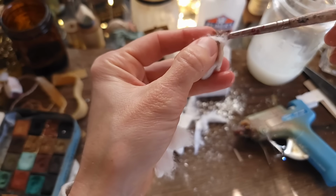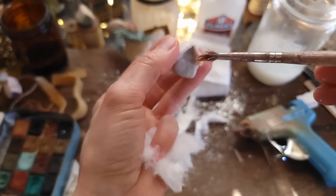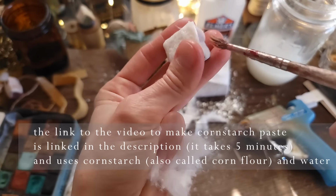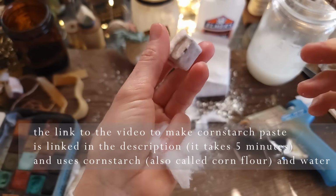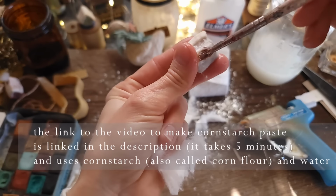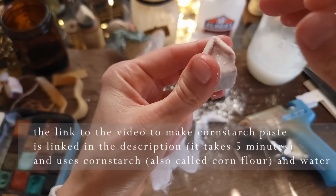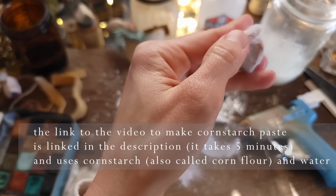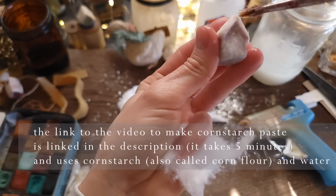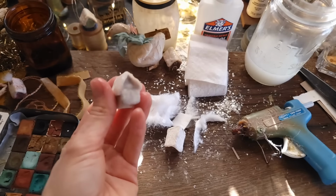With the starch mix that I've just switched to in the last month or so, you can get in there much easier with your fingers and not get stuck to the cotton the way you do with the school glue mix. So this is something you probably could do without a brush, but I'm just used to using a brush to help me, and I just really use it to press those little fibers down until you're getting a very, very smooth, solid shape. And then I just would remind you to take little strips and really line underneath the roof so that there's not kind of a gap there in your cotton.